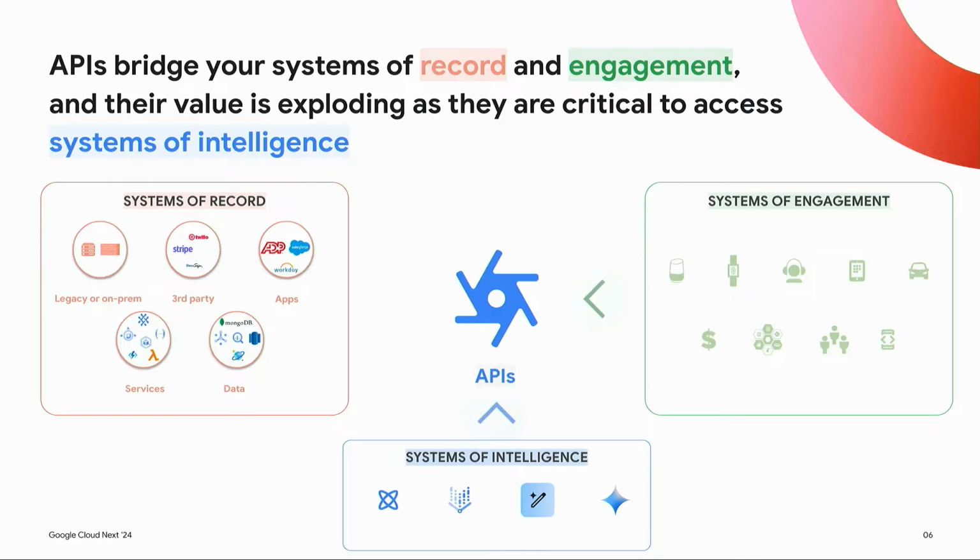And there's a system of engagement where data is consumed through applications, services, all the architecture that you have, many devices, many different ways, and many different use cases. And API has been the glue, catalyst, and bridge between these two systems as provider and consumer, supply chain, any kind of use cases across all industries.